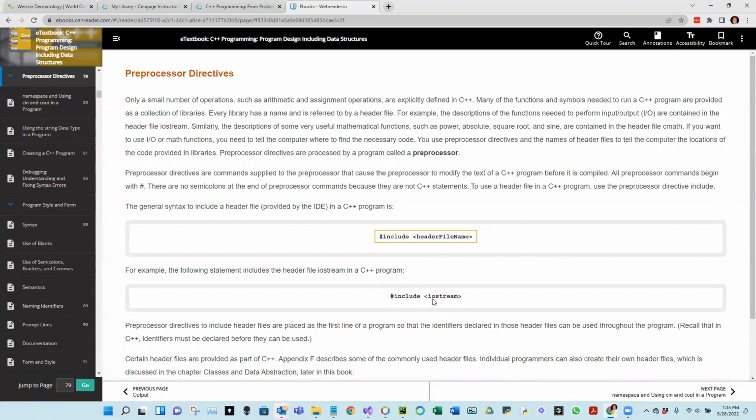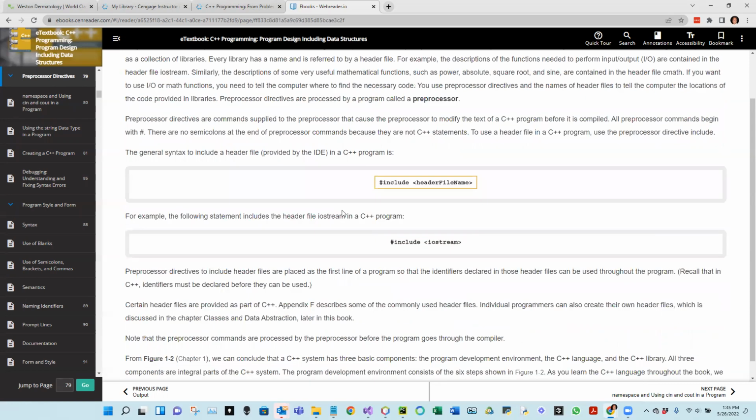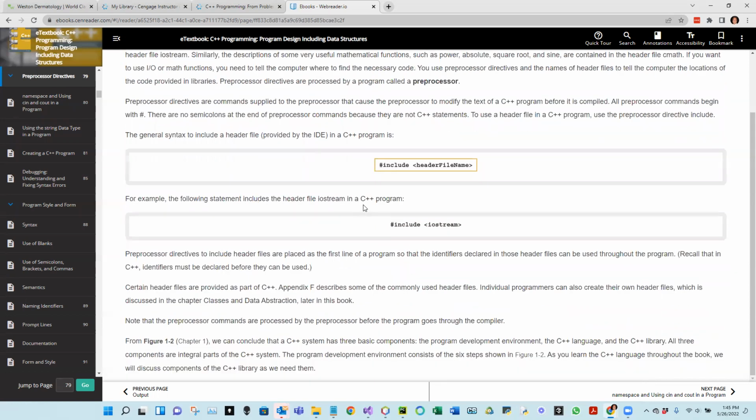It is what includes the cin and cout statements, right? The input and the output. You'll see a lot of programs include iostream if they need to use cin and cout, but there's a ton of other header files and libraries that we can use, and there's documentation for all of those libraries online.